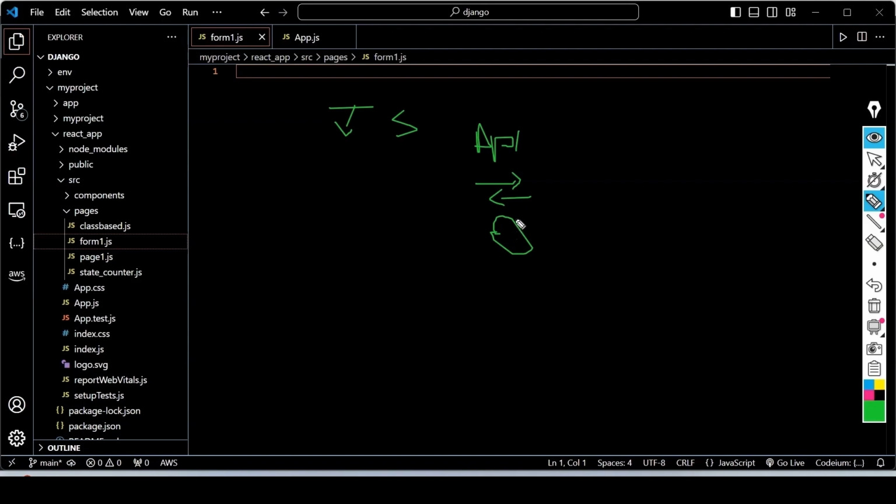And here are some key features. One, it is promise based, which means that Axios uses promises to handle asynchronous operations, making it easier to work with asynchronous code.